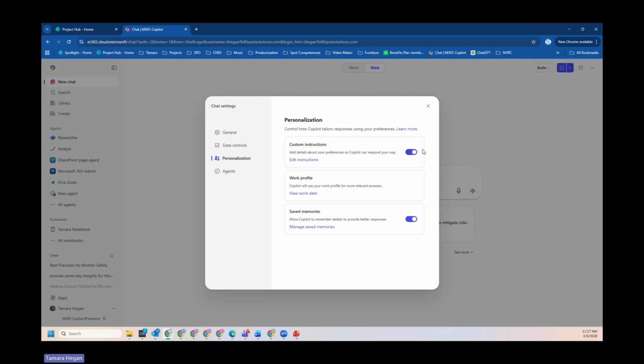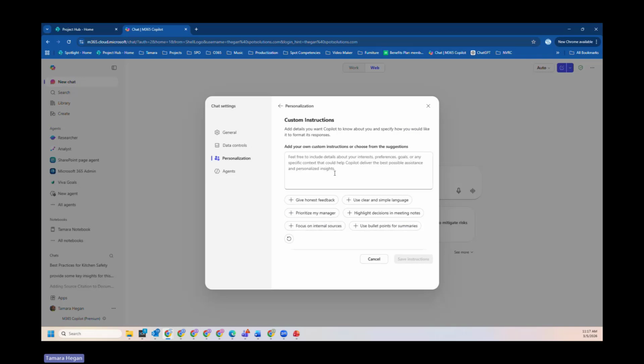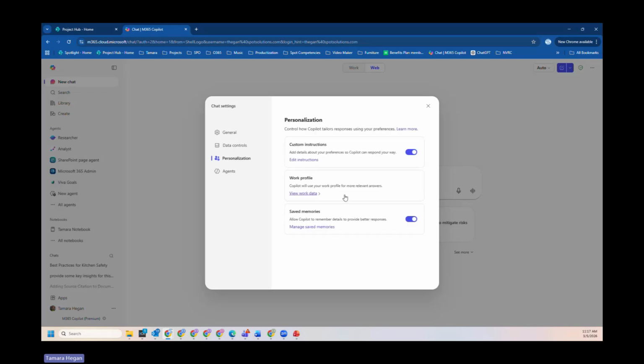I can edit those instructions: give honest feedback, use clear, simple language, prioritize my manager. Those are some of the ones they came up with, but I can add free text to say what I want that to be.